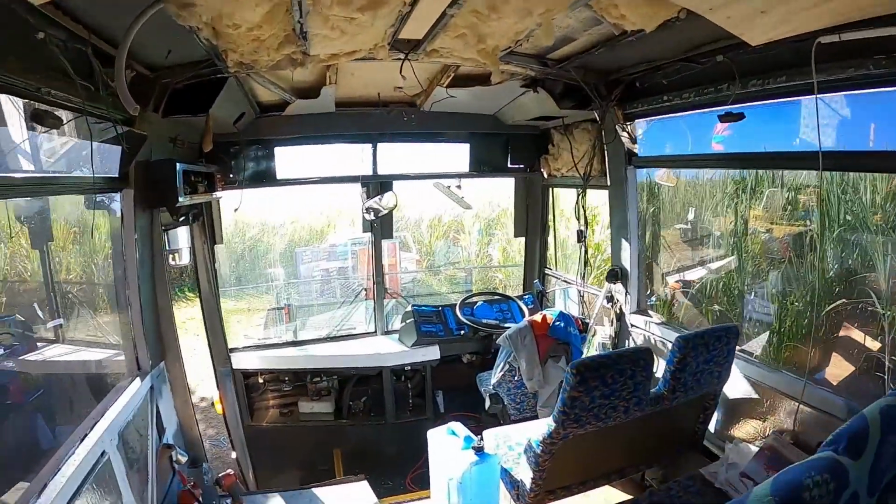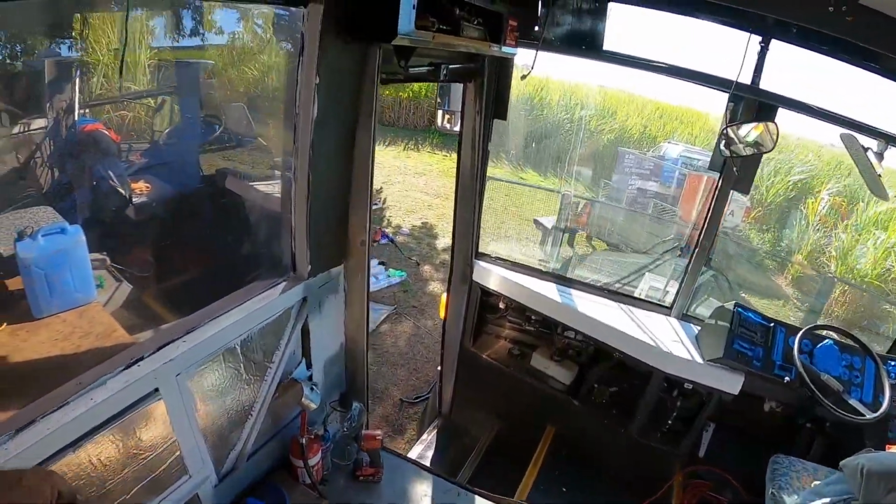Okay, over here we are going to work on this door. I think the ruling to comply is that your bus door needs to be opening out, at least one door. So if you're wondering how to do that, here's how. I'm going to use all of the mechanisms, all of the hinges and stuff that were there. All I'm going to do is remove the rail and the arm that originally worked the door, and fuse the two together and make them swing out basically on the same hinges that were there. Pretty solid hinges, and it's a bloody heavy door with that glass in there.